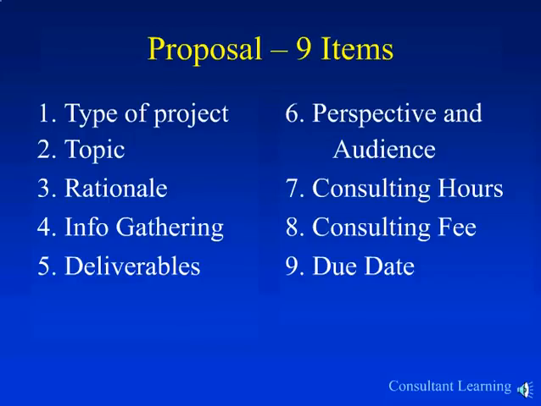Number 6, perspective and audience. If the report is written, they need to define who they're writing to, since we write differently to a parent than we do to a boss, or an employee, or a colleague, or a customer, and so forth. Item number 7 is the consulting hours, and 8 is the consulting fee. In my class, students are earning $200 per hour in consulting fees, so a $1,000 project should take about 5 hours to research and write. Item 9, the due date. I do allow students to assign their own due date.